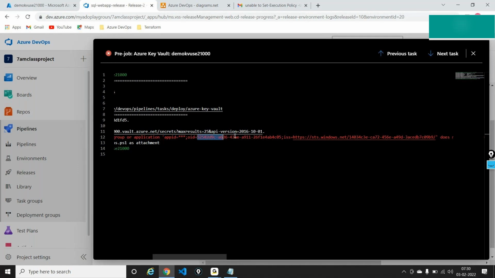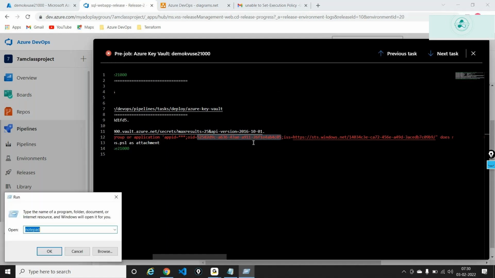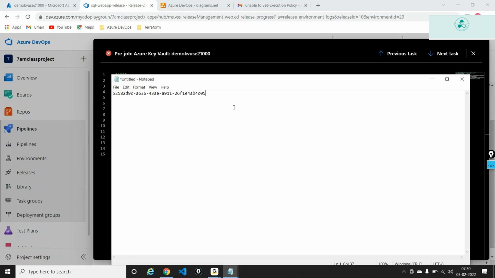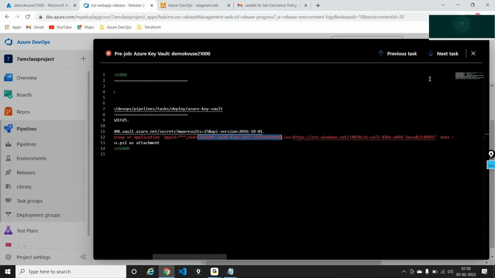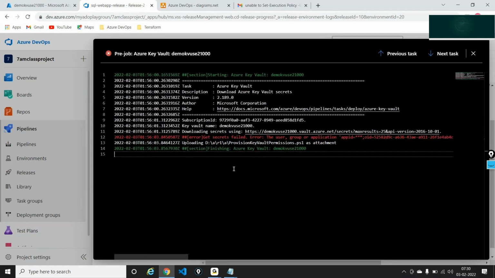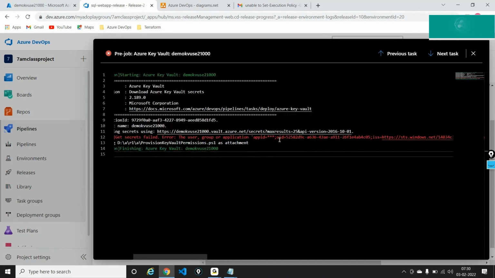It's giving you an object ID here. This is the object ID of the user who's trying to access the vault, and he doesn't have a permission. So this is my key. If I take this object ID, this is an ID that you will find in the Active Directory.